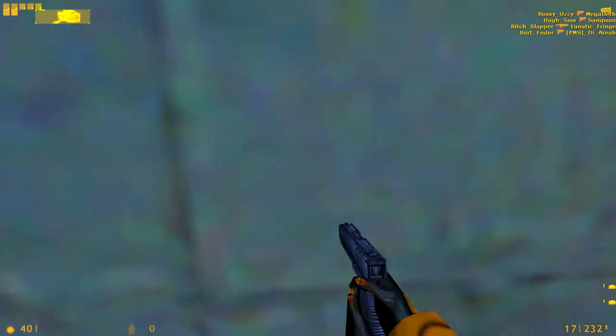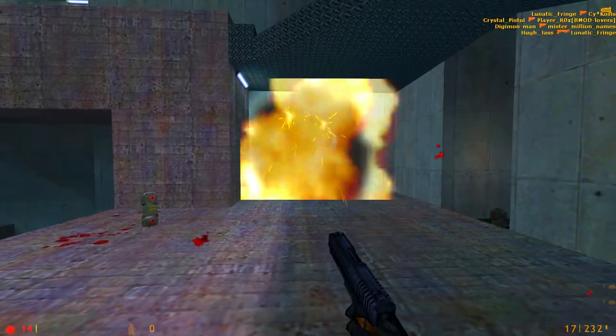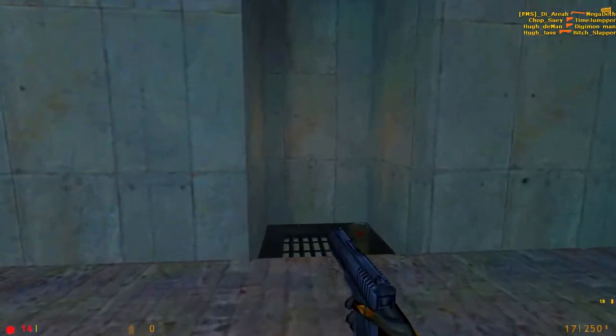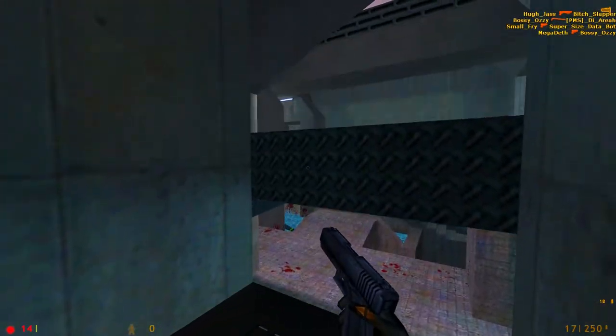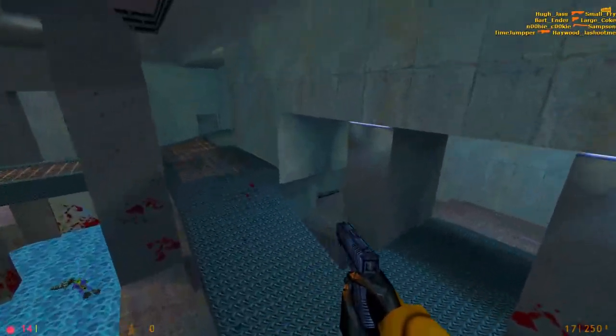Let me see if these work, too. Hold on. Yeah, every other explosive seems to be working just fine. I don't know what's up with the claymores then. Or satchel charge, what a satchel, just C4. God damn, I'm stupid, I'm sorry.